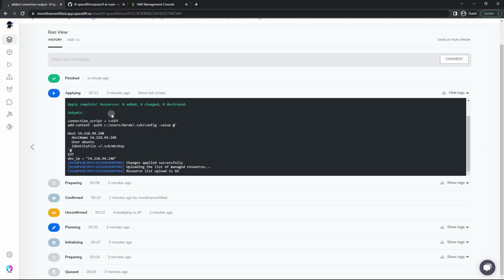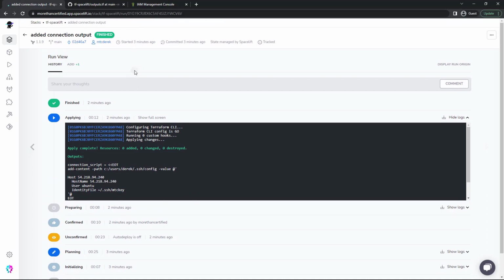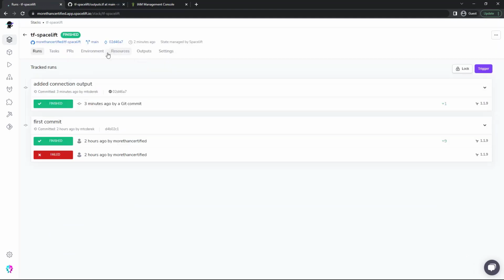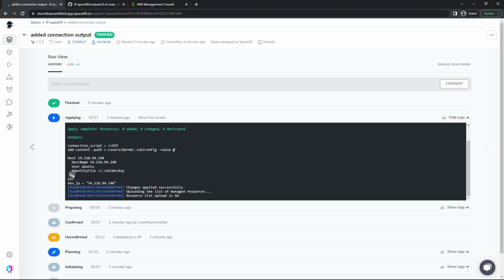Perfect. So now we have a way to access that script we used before, although it's not completely automated. It's still done within Spacelift, and we have access to that script to make things easier. Now if you head back to stacks, let's open our stack again, you can see the outputs here. The only issue is you've got these little \n's here that can actually cause a problem. PowerShell may not treat those right, so you may not be able to utilize this like you would hope. So it's actually just a little bit better to access it from within the stack here. And of course, if you were using Linux, you should have seen the Linux version of this. This is all defined by what is set in your variables.